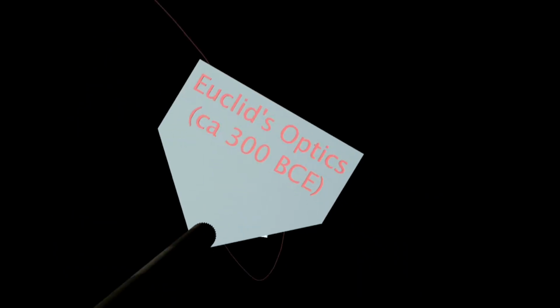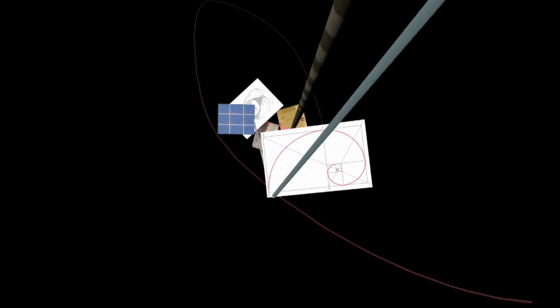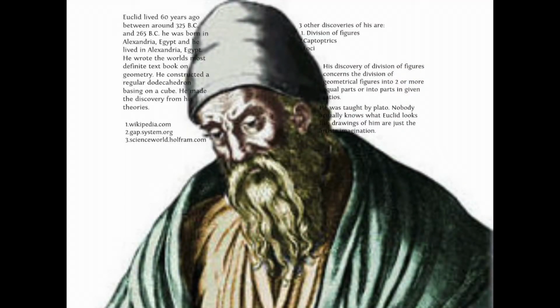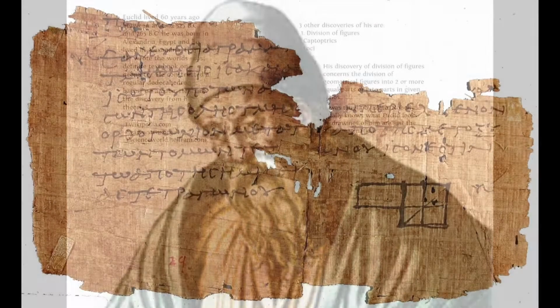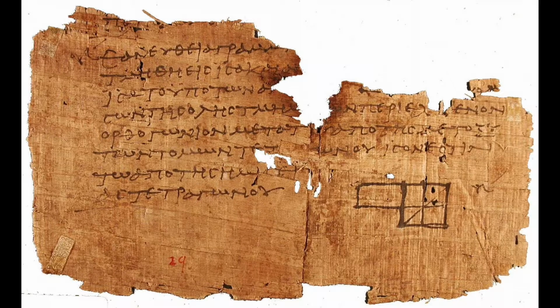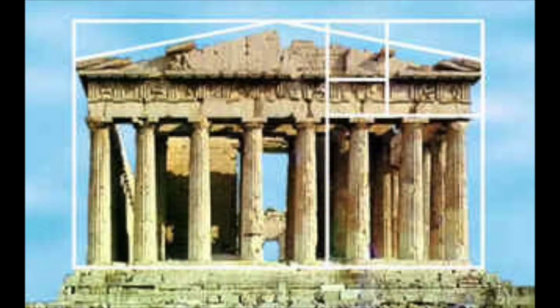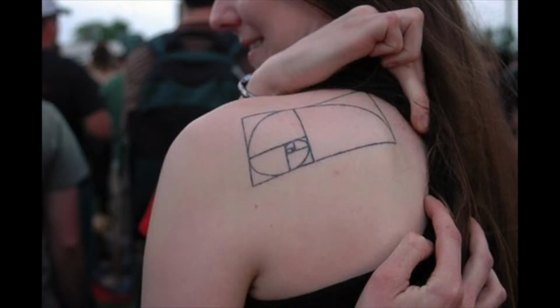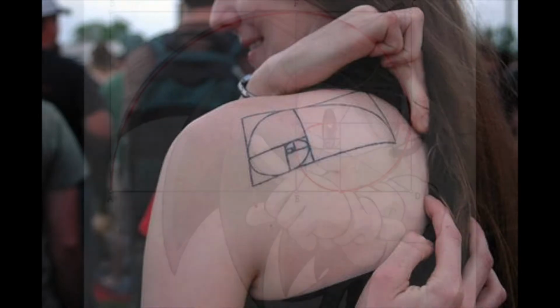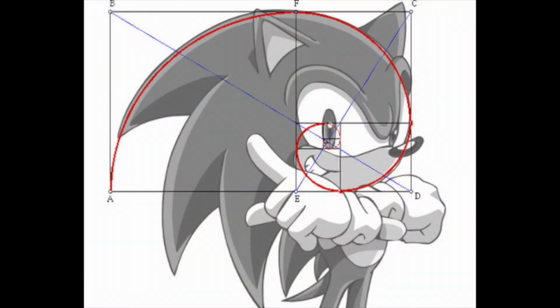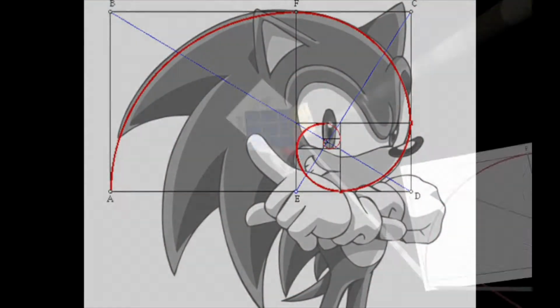And by around 300 BC, in Euclid's writings on optics, he is credited with the first real definition on the nature of light rays. One of the other things Euclid is famous for is having written the definition of the golden ratio. The golden ratio and the rule of thirds are used as cropping templates in Adobe Photoshop, and we will look at how these are used later on in this class.